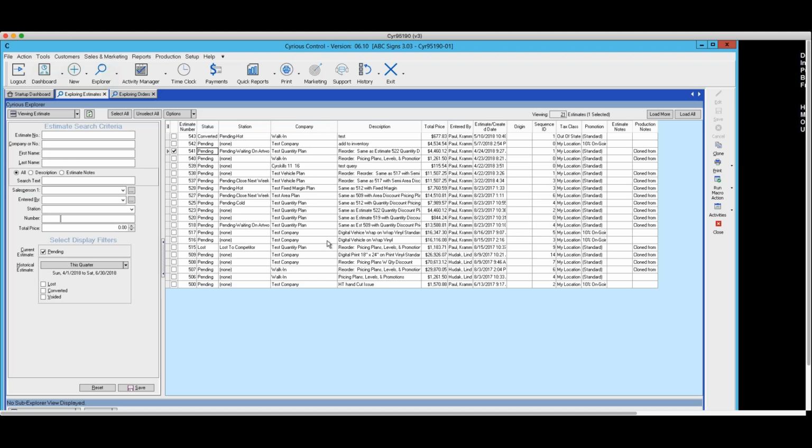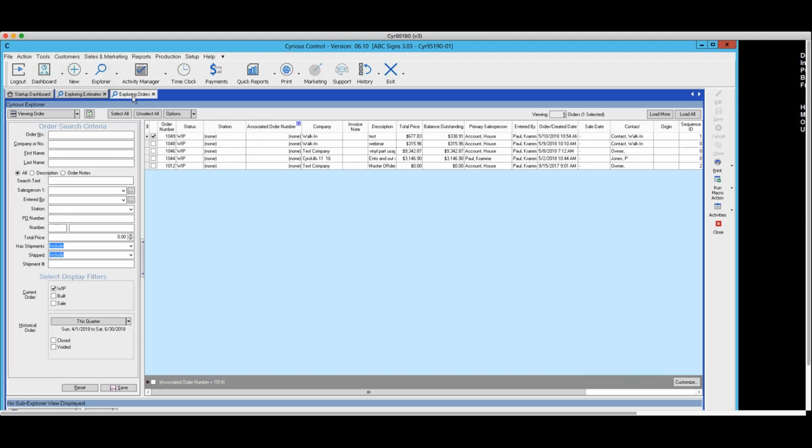So estimates have four statuses: pending, hopefully converted, could be lost, could be voided. All of those status levels have a different set of stations. Orders are very similar in concept, except that the statuses are different and the stations are different.